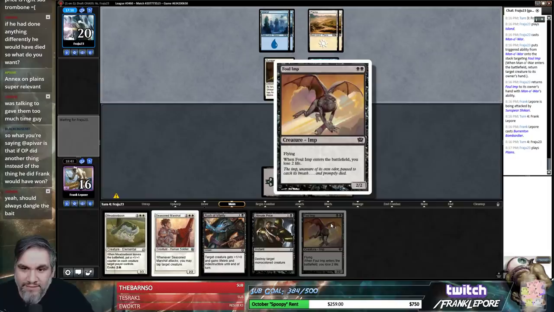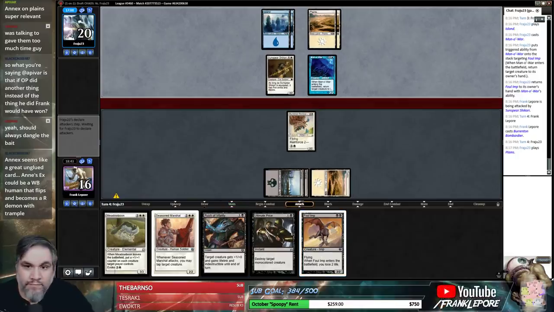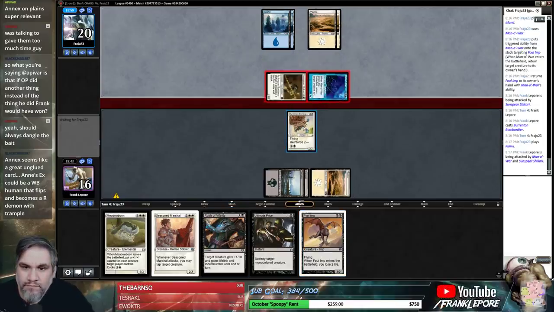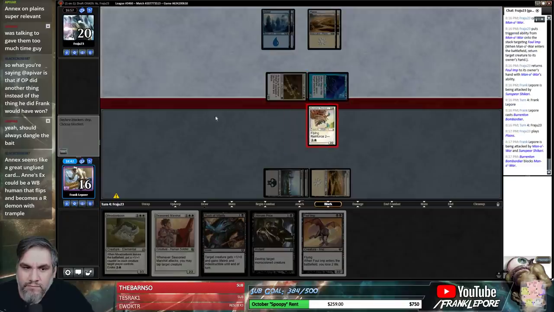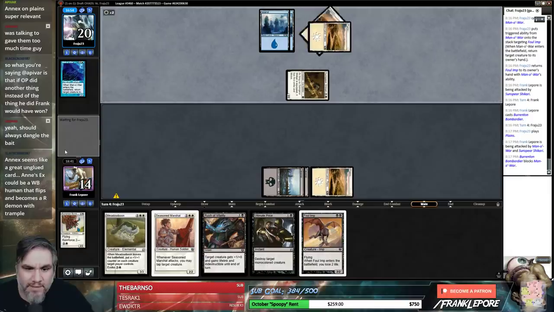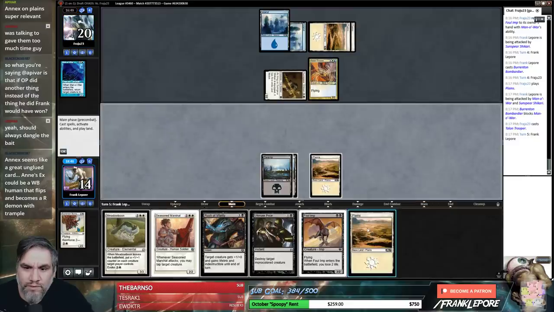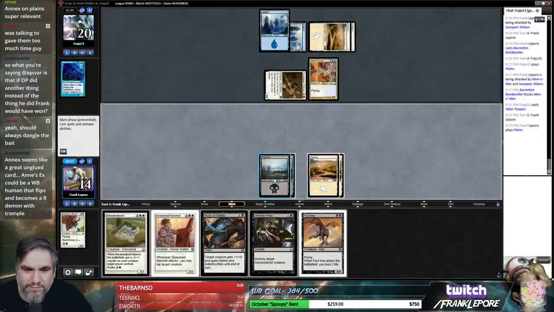Look how grumpy this guy is. Yeah, I'm not going to go to 14 here. 2/2 flyers. This guy's not going to be the one that wins us the game, so. Police Hawk. Why?